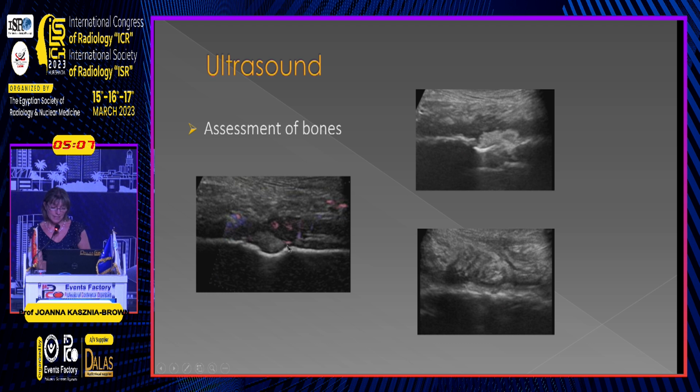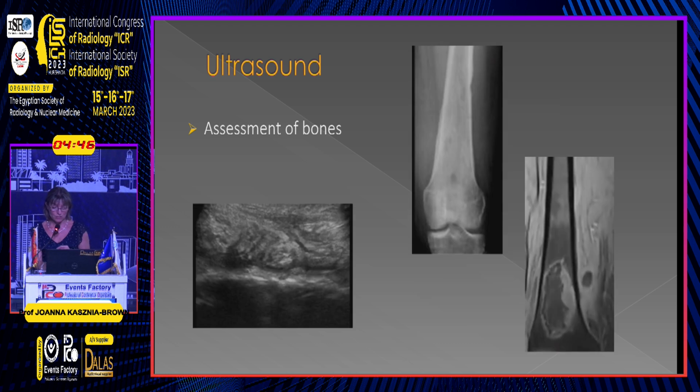Here, very well visualized, and again, changes in the underlying bony structure adjacent to the massive collection, and with chronic osteomyelitis, developing erosions and changes within the bone. So ultrasound is a very often forgotten tool in the imaging of osteomyelitis, but how useful can it be in our small children? And a few examples with the big collection adjacent to the bones, you can definitely see on the ultrasound that the bone is very abnormal. When you do the X-ray, it will confirm the changes, and the MRI will delineate the infection. But the main diagnosis is made on the ultrasound.